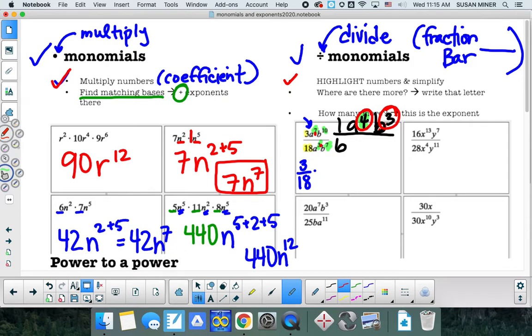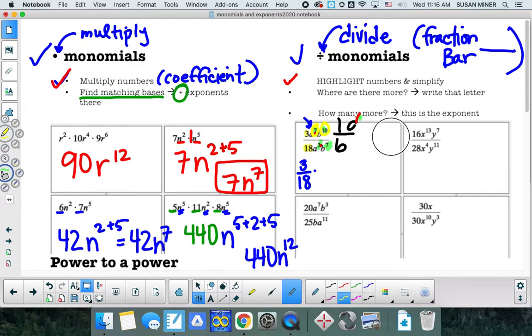Now, how do I know if they're going to end up on top or bottom? Well, if I'm looking at my exponents, see how the bigger numbers were in the numerator? 7 minus 3, but the 7 was up in the numerator. That means my leftover A's are going to end up in the numerator because there was more up in the numerator to start with. So that's where the leftovers are going to end up. And 10 minus 7 is 3, so I was going to have those leftover B's up in the numerator because 10 was bigger than 7.